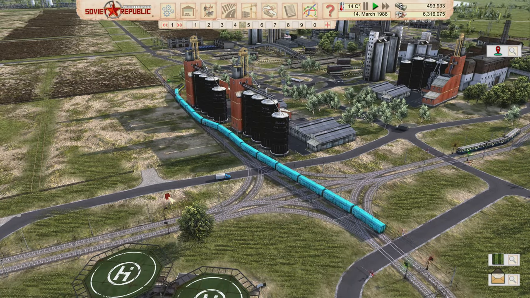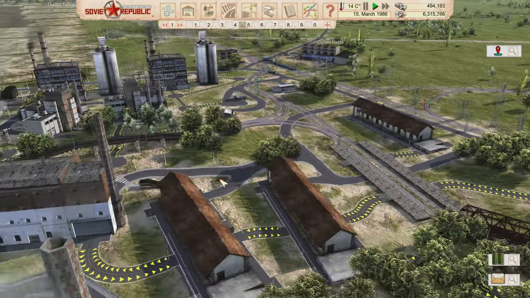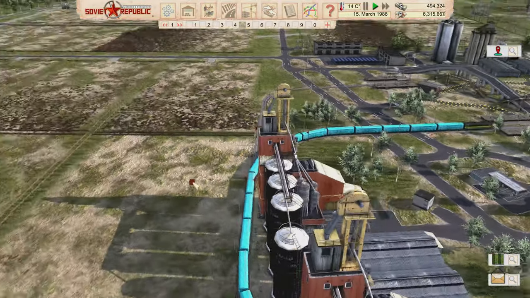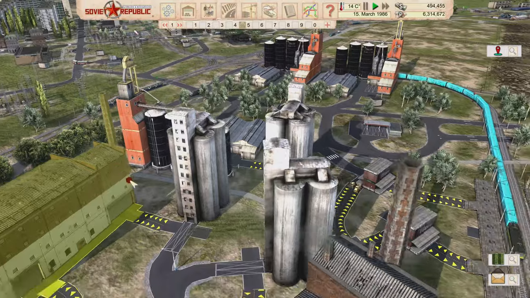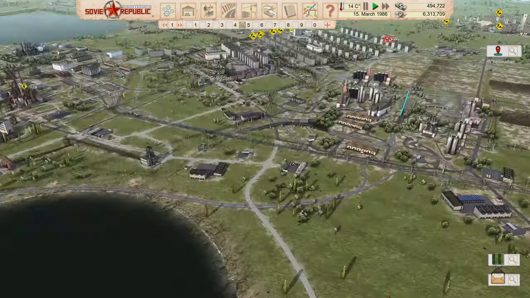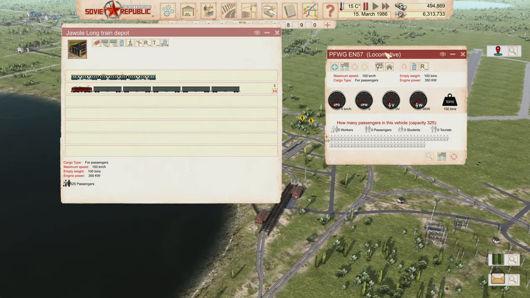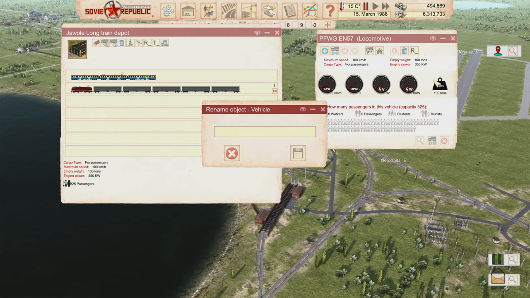So this crops train is very long and it's going to take a while to get through where it needs to go, but I like it. I like it a lot. Look at it go. It's very nice. Okay, so that's going to bring crops over here. Next is passengers. Go back to the train yard. So I've got this passenger train, and we're going to rename this to Chem Train, I guess.